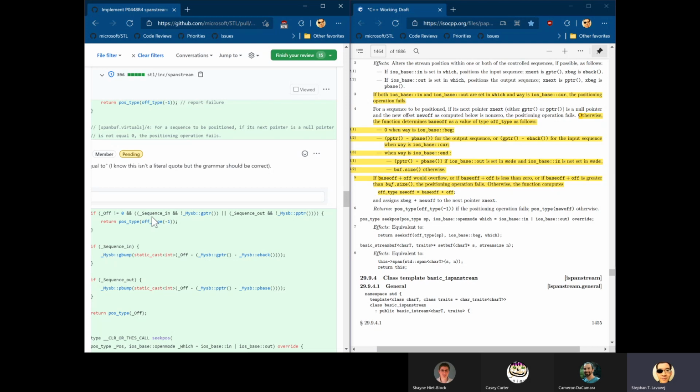When do we have a null pointer? If we have the in sequence, then we look at the get area pointer, and if that's null, we have a null pointer there. Or if we have the out sequence and the put pointer is null, then we have a null pointer there. And if we happen to be in or out, then both of them had better be non-null.